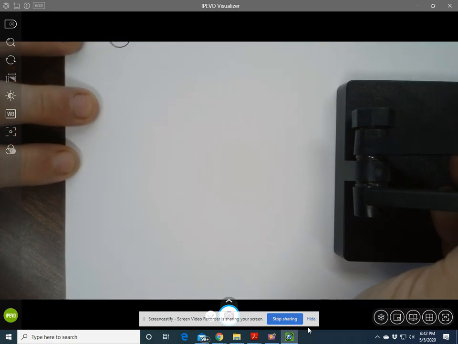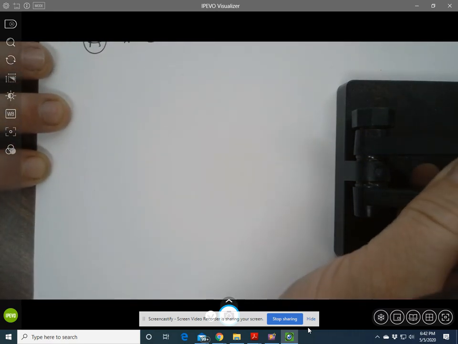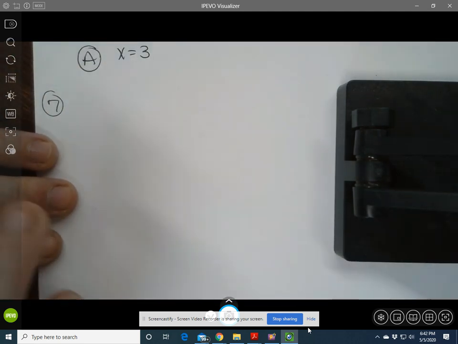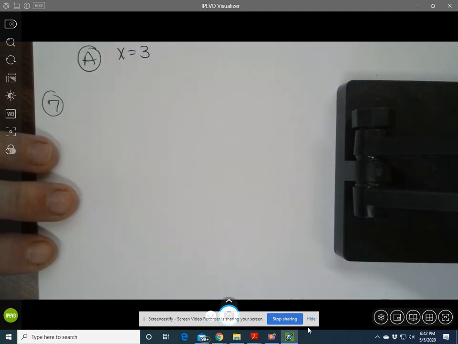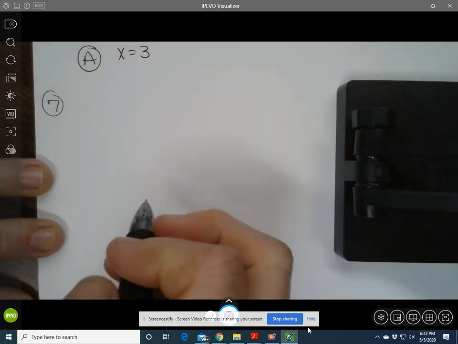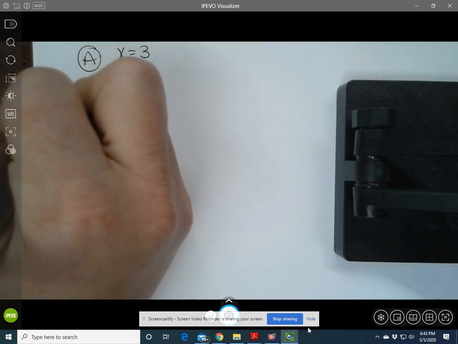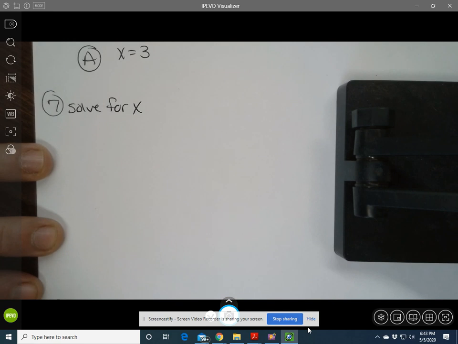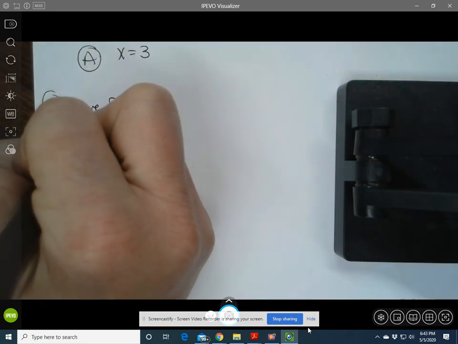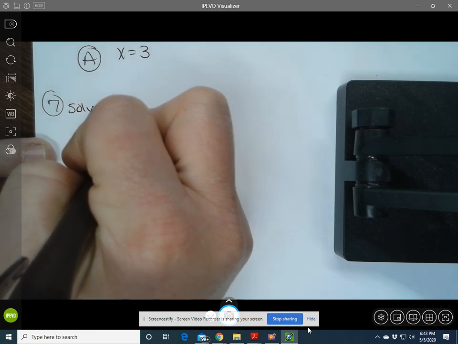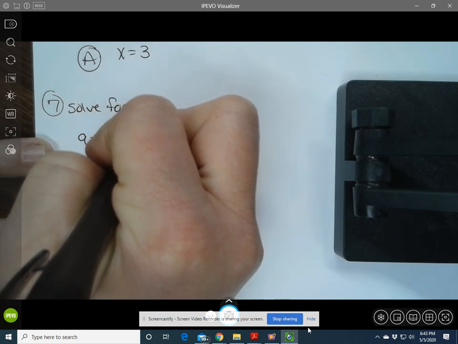All right, let's look at number 7. Ooh, literal equations, your favorite. And I will tell you the one on the EOC is tricky, so I would save it and go back to it till last. But here's one you have. It says we're going to solve this for x. So that's important that you pay attention to what you're solving for, because that's what you need to isolate. And your problem is q minus r equals q plus wx.